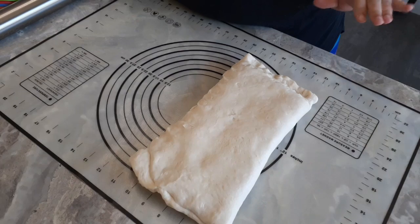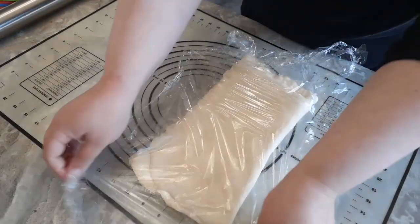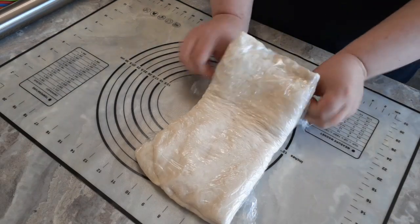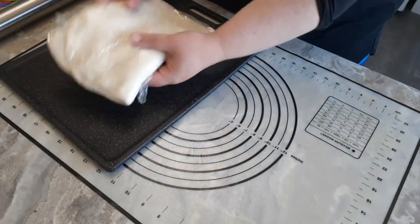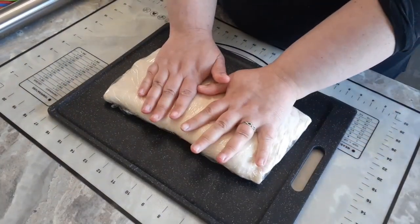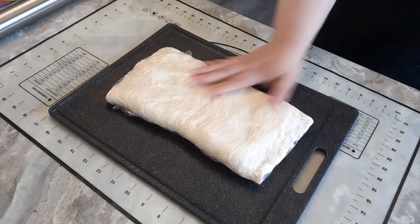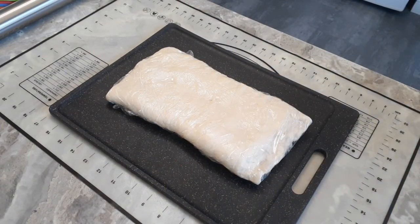Again plastic wrap — kind of wrap up your dough, same as we did before. Place it on your cutting board and pop it back in the fridge for two hours. You can see why this takes all day — we need to let this sit and solidify and then do that again. Don't touch it and don't put anything on top of it. You do want it to rise a little bit. We'll be back in about two hours.